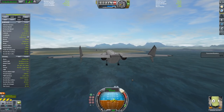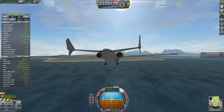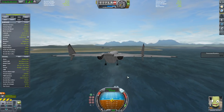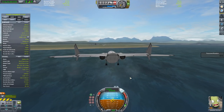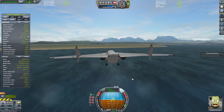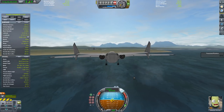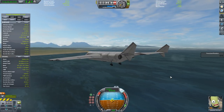Okay, so let's get it lined up. I'm going to do this next to the runway because I don't think the runway has too many dangers. So I'm slowing down to like 94, but that will break basically anything. And the other thing about this aircraft is I scaled it up, but I didn't scale up the air brakes, so the air brakes are really, really weak, so I'm not sure if I'm going to bleed off this speed. Let's just get it lined up, and then we'll deal with the slowing down when I reach the surface.